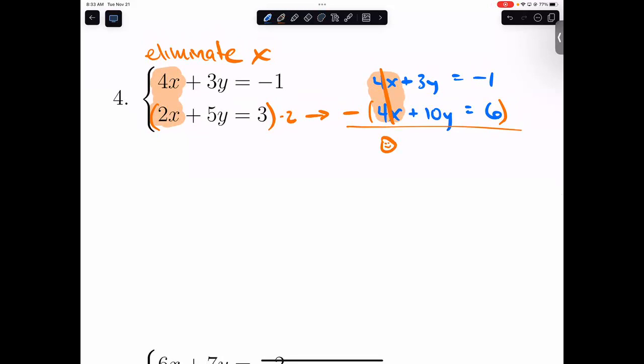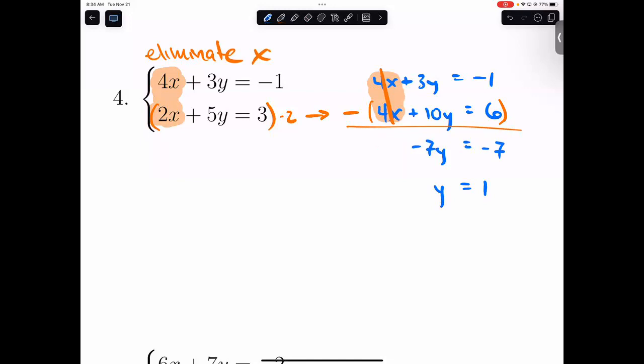That's what we set out to do. 3y minus 10y, and negative 1 minus 6. So y is 1. Smiley face, smiley face became a variable, right? What? Like the smiley face? What's a 0? Oh, so the smiley face stands for 0. That's what it is. Okay. Fine. No smiley face for you. Okay, y is 1. Now what?